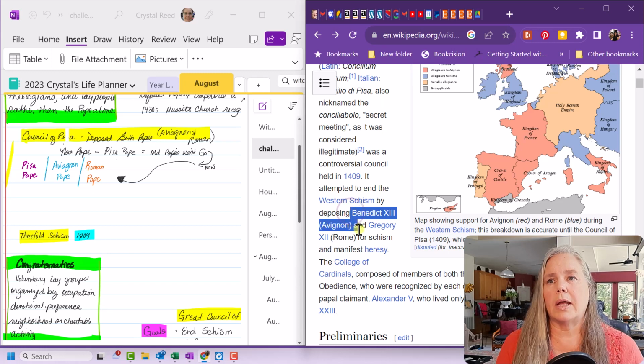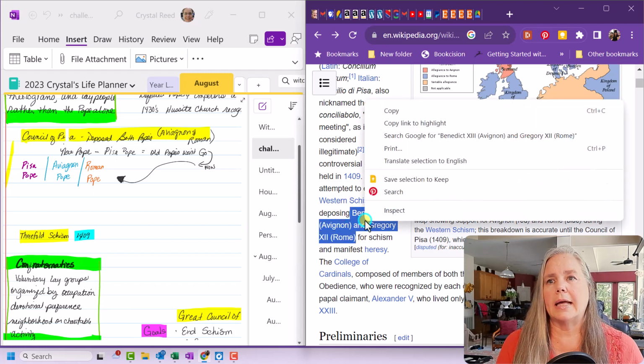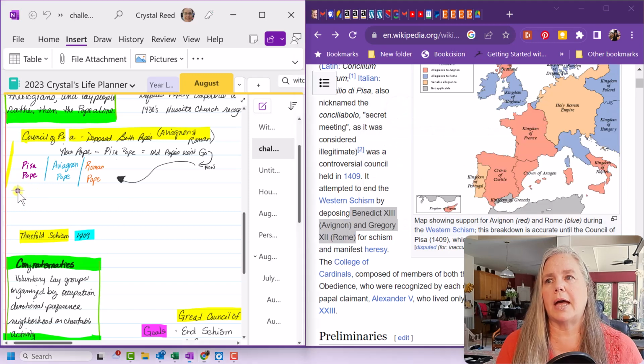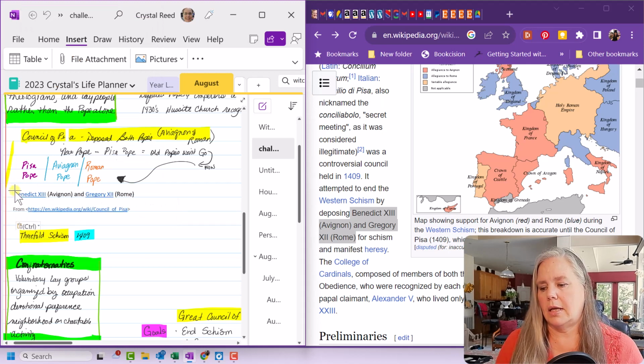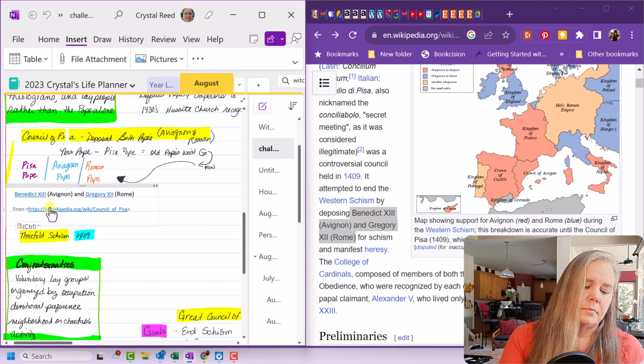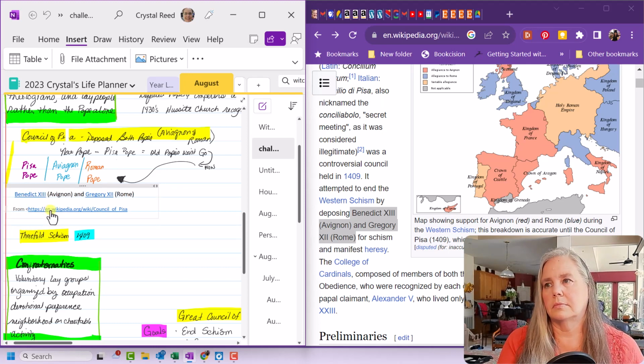So I'm going to go up here and click on Gregory and Benedict and copy that, and I'm going to come over here into my note and paste that in right here. So Control V to paste. Of course it gives me the source information, but because that information is already linked, I do not need that source information, so I'm going to get rid of that. Because if I need to know where that information came from, I simply can click on that link and it will take me back to the page where that came from, okay?